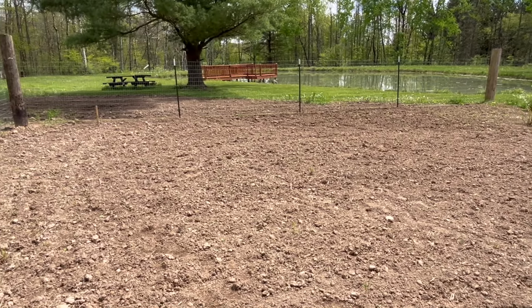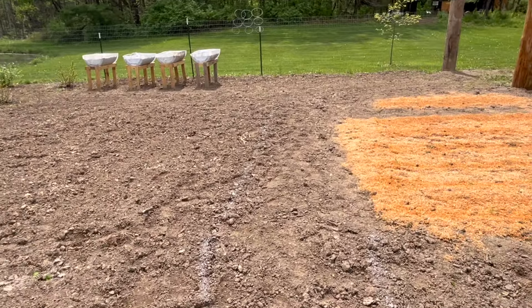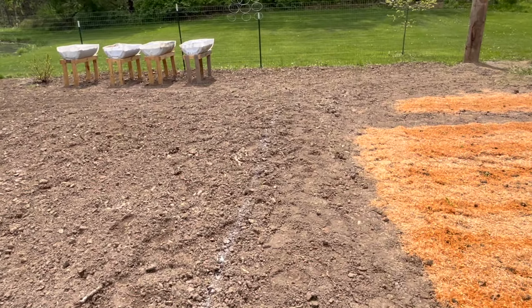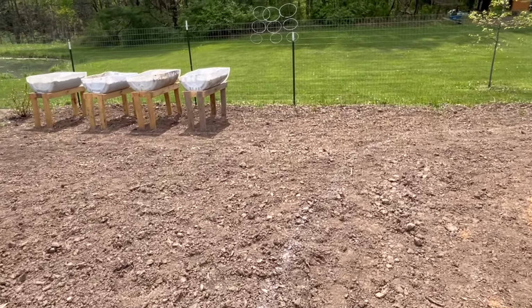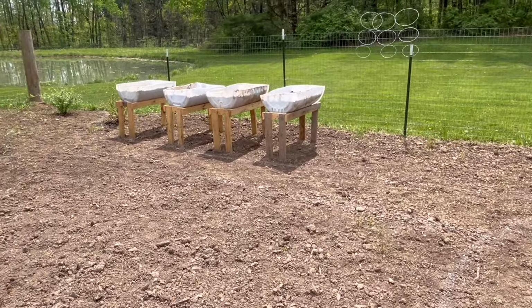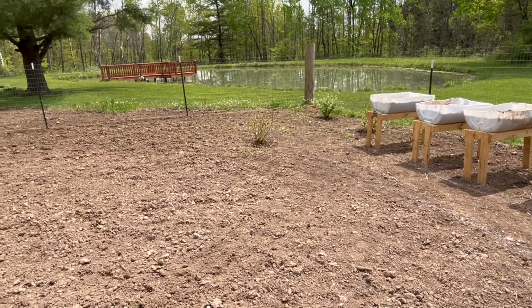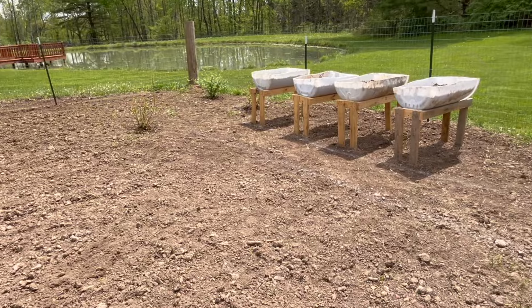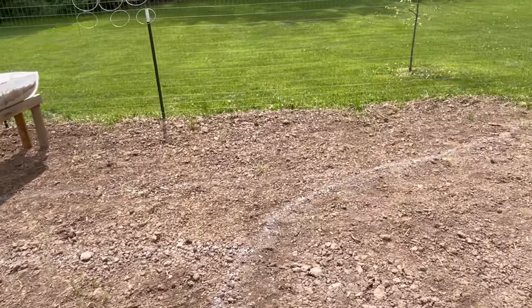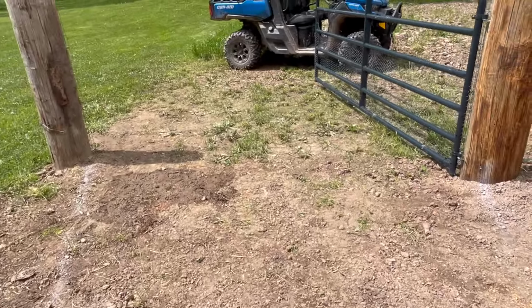So yeah, I'm really pleased with how it's coming along. Obviously, a lot of learning curve, but I know that once things start growing, and as we go, we're just going to learn so much. And I'm really loving this space. I love coming out here. It's been such a good and fun hobby for all of us. The kids are learning a bunch. It's teaching them a lot of discipline and a lot of just patience, and myself included.